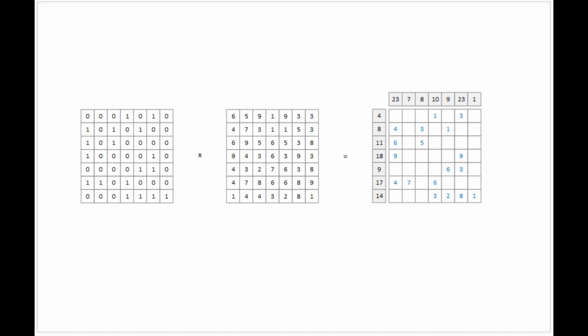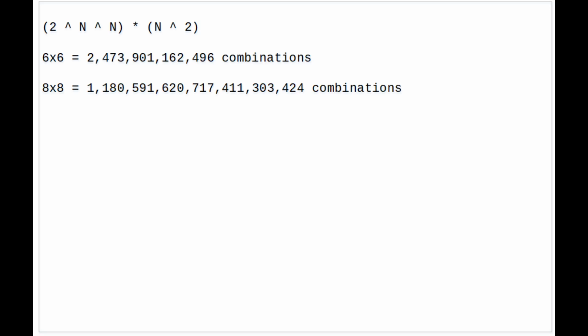The computational complexity of such flat approach, however, would be 2^(n^n), where n is the square size, times n² for the matrix multiplication. A staggering 2.5 trillions for a 6 by 6 square, and 1.2 billions trillions for a 8 by 8 square.